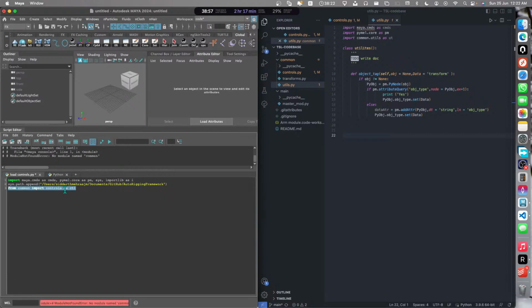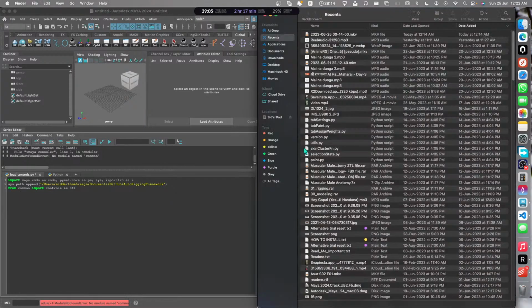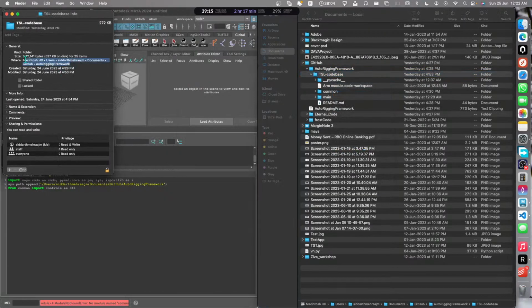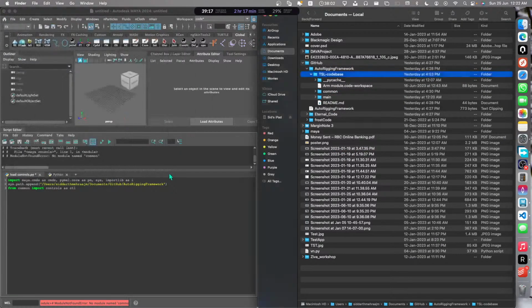So it says there is no common. Very nice. Okay, after auto rigging framework, I was wrong, sorry. Documents, auto rigging framework, there is TSL code base. I should have taken this instead, but it's not a biggie.